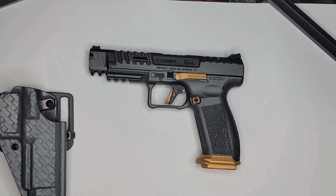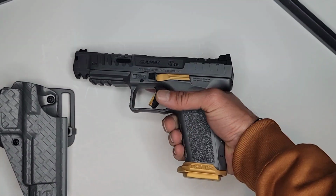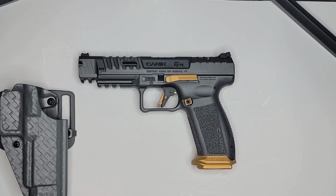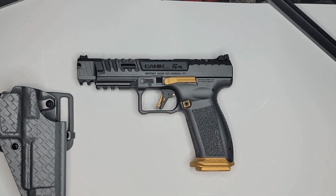Nice gun. This slide release is pretty big, so when I'm shooting it, for some reason, I kind of ride it and had a couple issues with it locking back. I think I kind of solved that. I just have to be conscious of where it's at and make sure I'm off of that. But I should have done an unboxing of it.